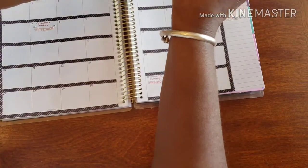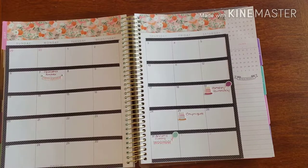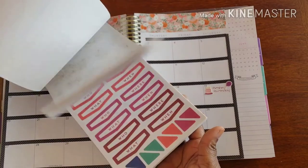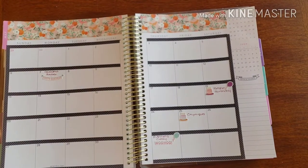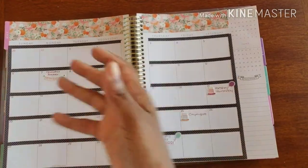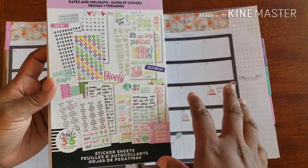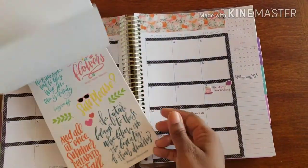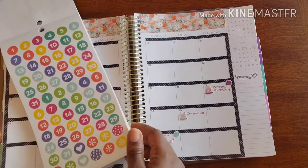Let me just double check to see if I do have my stickers. I think, therefore I am. Where's the Memory Keeper stickers? Are they the Memory Keeper stickers? No, they're not the Memory Keeper stickers. All right, let me check some other stickers and see what we got. Okay, yeah. So it is Raw Memory Keeper I was thinking of. Okay, so I have this Memory Keeper that has all of the season things, the months, and then the days. So here we go. It should be somewhere in here. These are just days. Okay, yeah, those are just days.